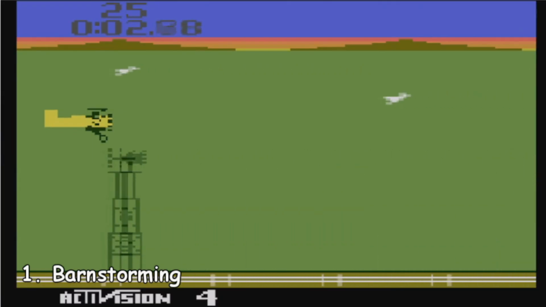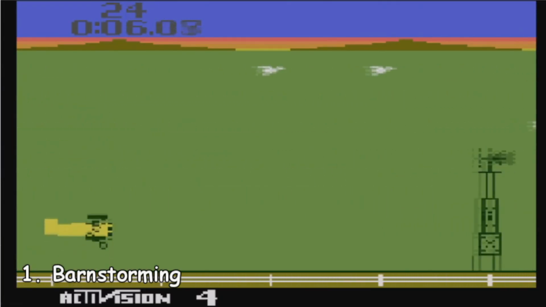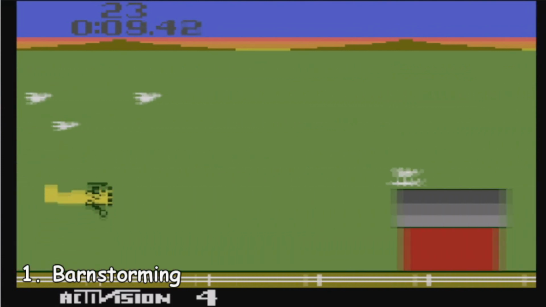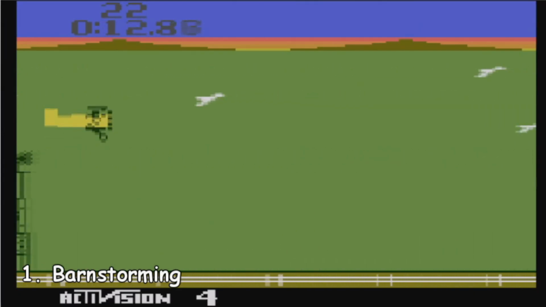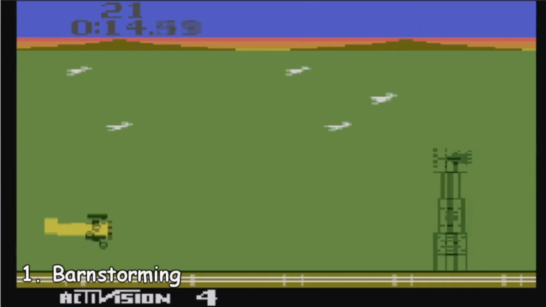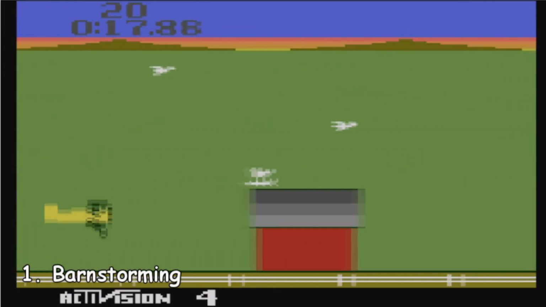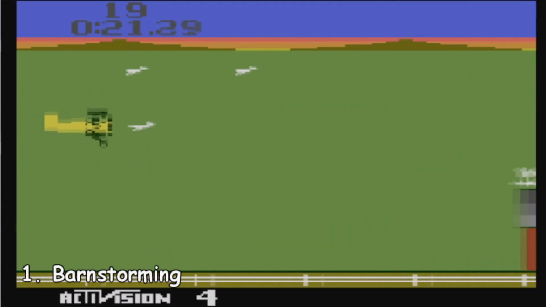Number 1, Barnstorming. A very basic game that kind of reminded me of Flappy Bird, honestly. You just fly a biplane over power lines and through a certain number of open barns, trying to avoid crashing into the power lines and the various birds flying in the sky, as they all slow you down tremendously. This is basically a high score game in terms of time trialing, so your goal is to see how fast you can complete each course.